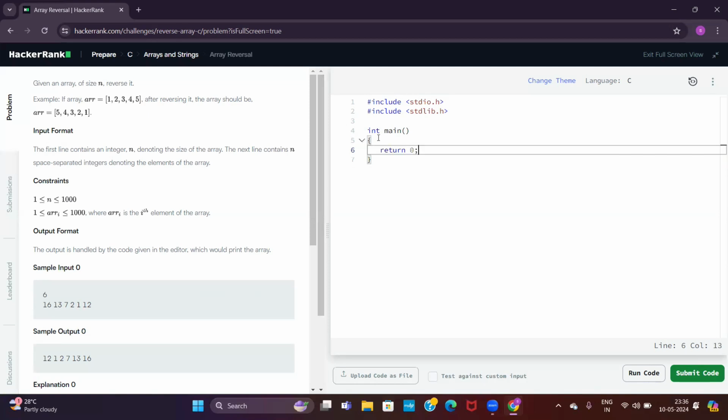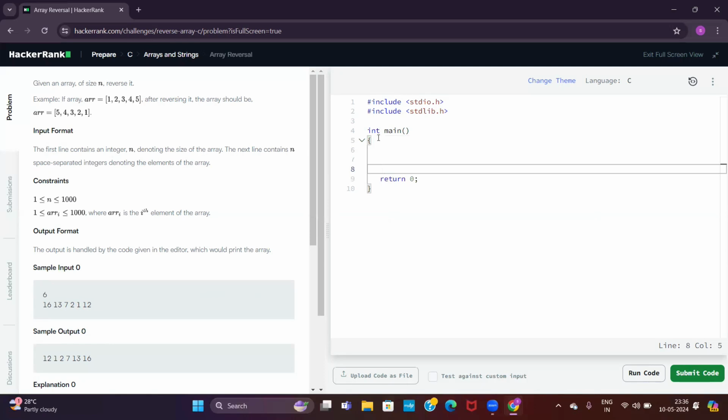Now, first, what are the requirements for declaring an array? We already discussed this for the previous program. You just have to declare n, comma, i. Initially, you have to declare the array. Suppose the array has 1,000 elements, suppose the size is 1,000. First, what should you do? Here some format is given. First of all, you have to read the size. So how can you read the size? scanf percentage d ampersand n.